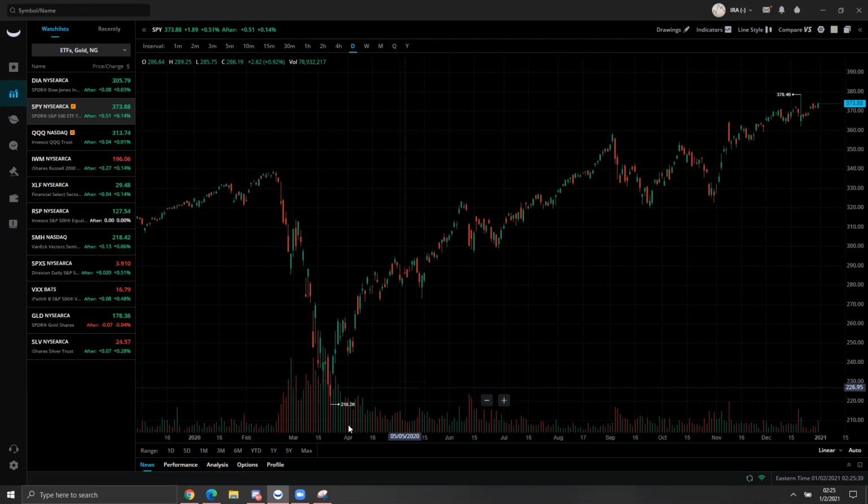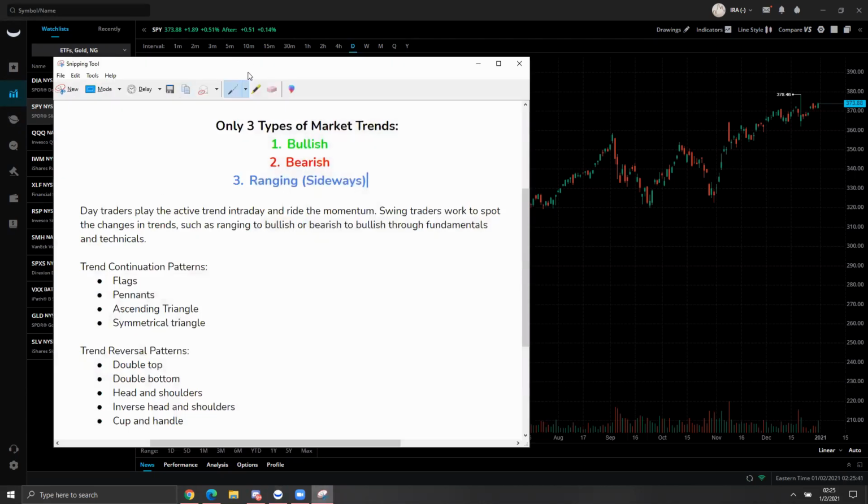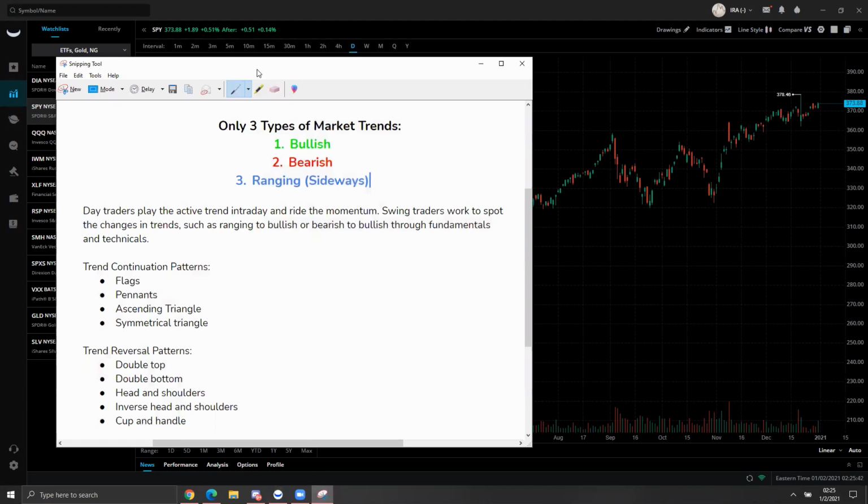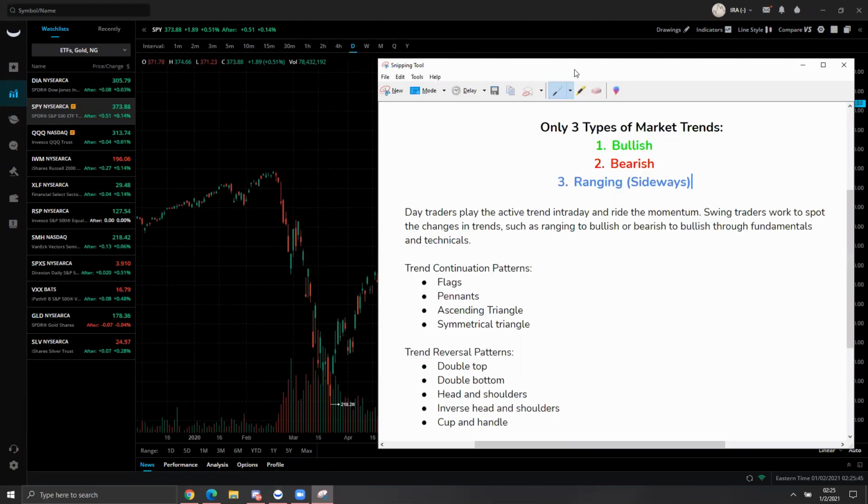So typically what we have here is we have three different trends in a specific market. So we're either going to have a bullish trend, or we're going to have a bearish trend, or we're going to have a sideways trend or a ranging trend, right? So at any given point in time, the market is in one of these three phases. And it's our job as traders to figure out which phase it's in and accordingly try to judge what our entries could be based off of the current trend.